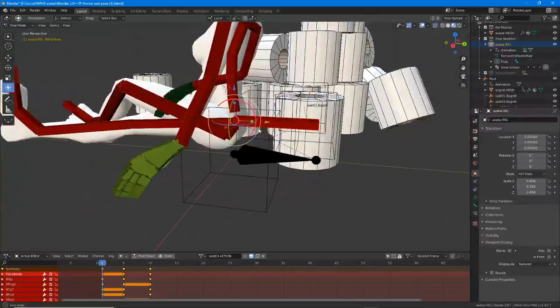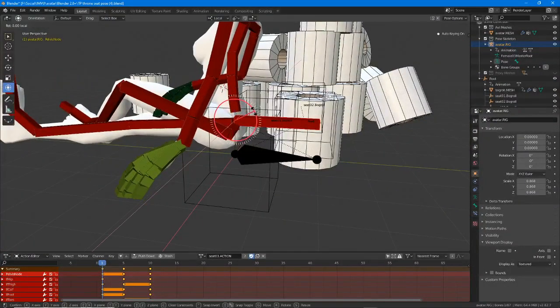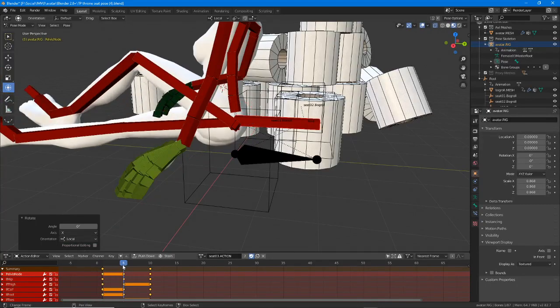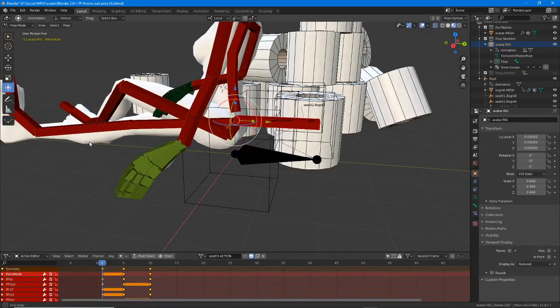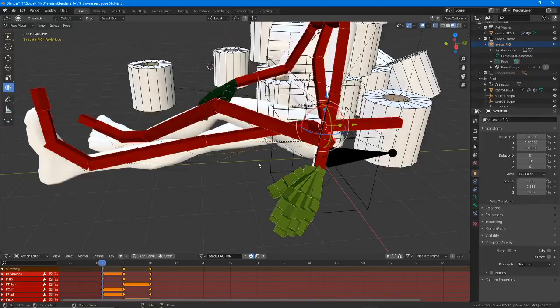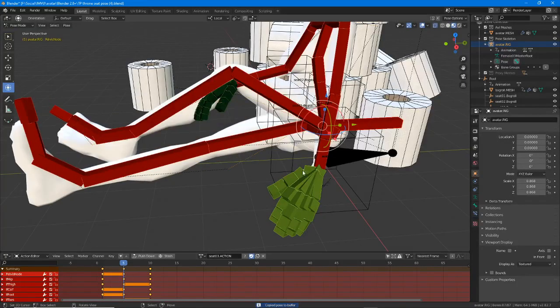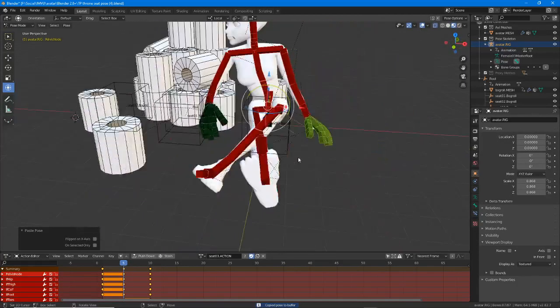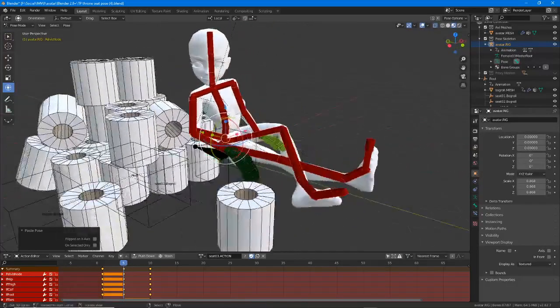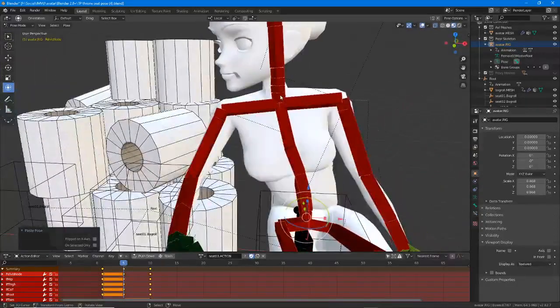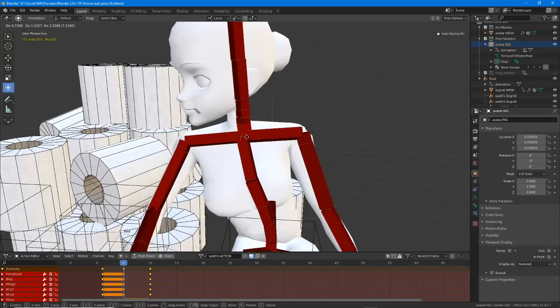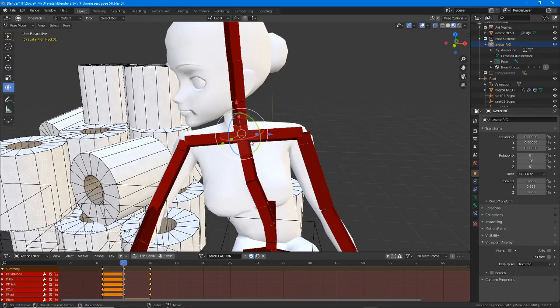But it should be okay. Oh, yes, and because we've changed it, let's copy that pose, paste. Fix the neck while we're here. Whoops.